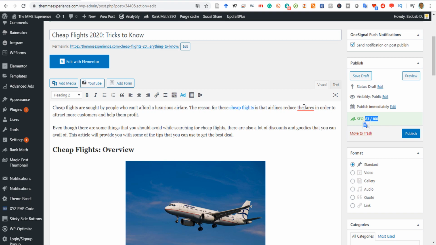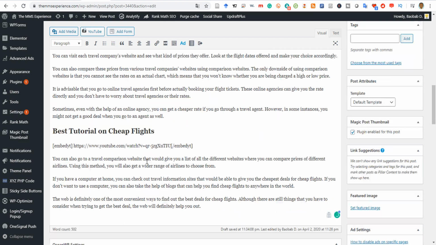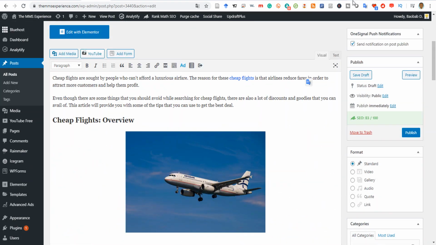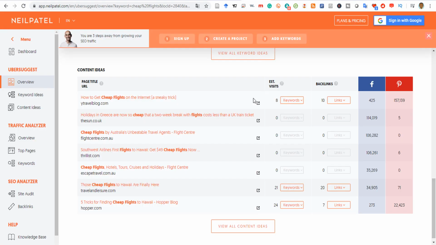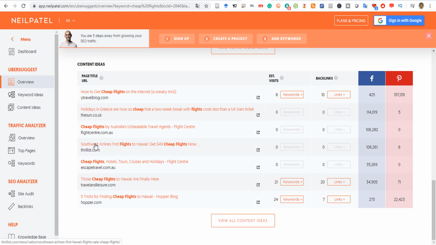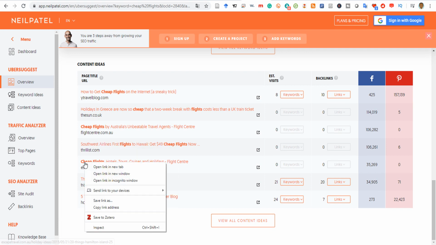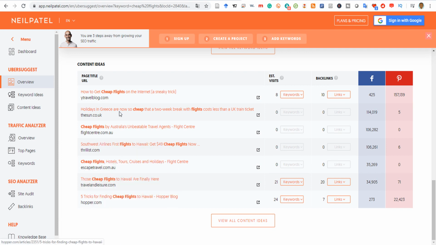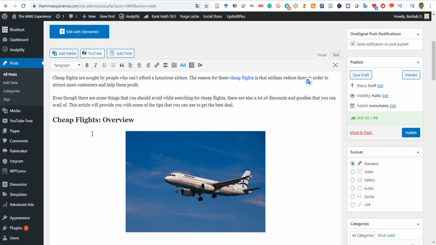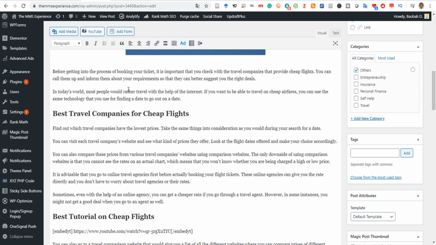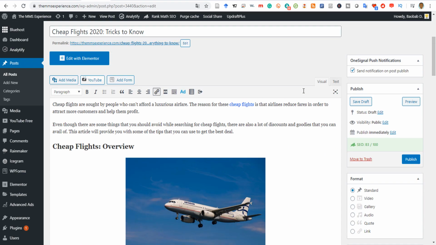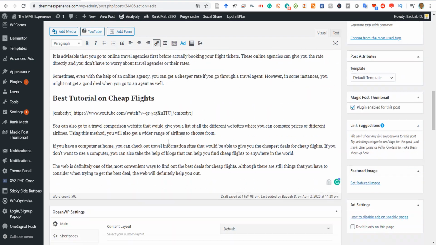Just one link, just one external link, right? And then I'll also have Grammarly to correct my article. Now I'll do that. You want to do the same thing as well. For example, if it's about cheap flights, you get the best sources around to show Google that, hey, I am pointing out to these resources because they're related to my blog post, right? So you get 83. It doesn't really change anymore.